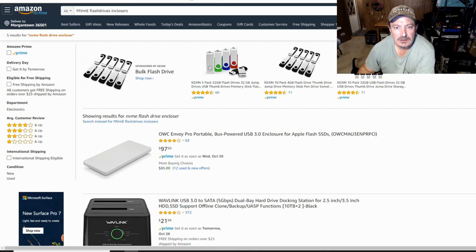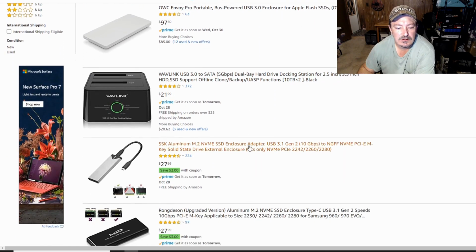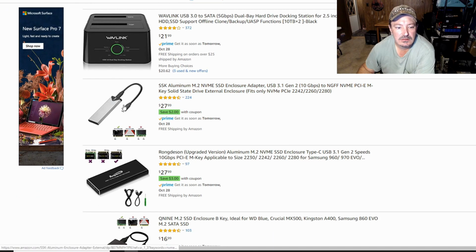You can also get one of these if you're into NVMe's. These are just external enclosures for NVMe drives that turn them into an external drive where you can put your information. You can back up on NVMe. Now, if you go this route, they will run at USB speeds, because hooking up through the USB port does slow down the NVMe. But that is an option if you want to go that way.